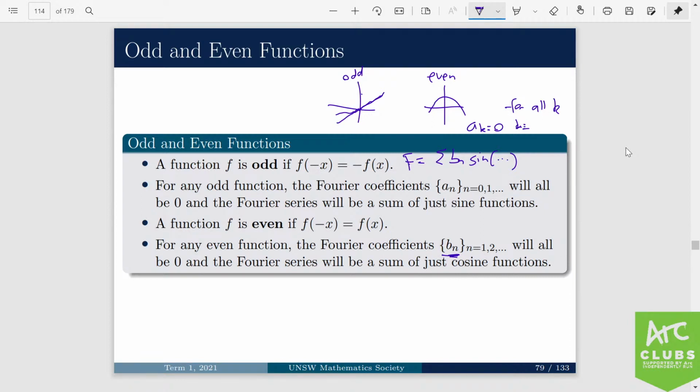I noticed we had a 2018 workshop that I was watching, and I noticed that with their first term they just use A0 instead of A0 over 2. So I think you just have to be careful with that.